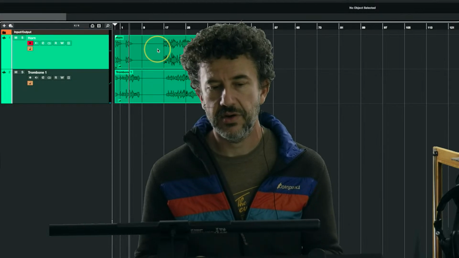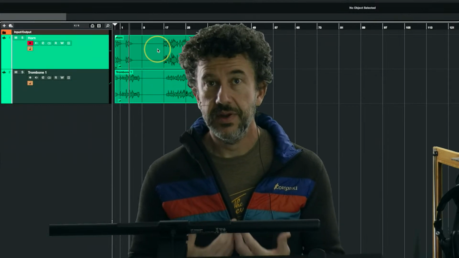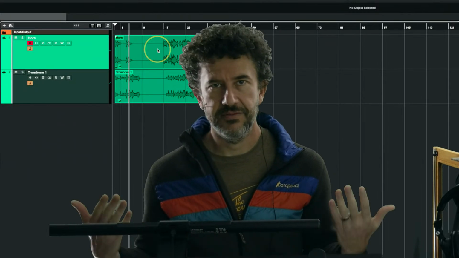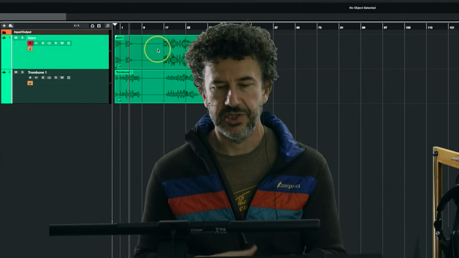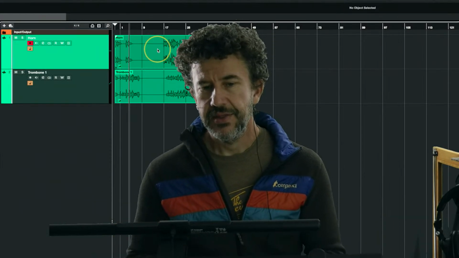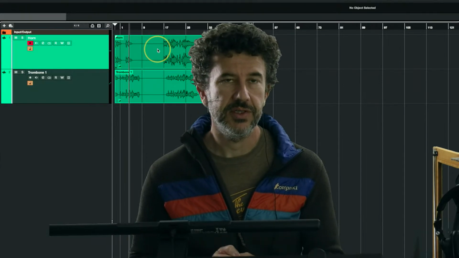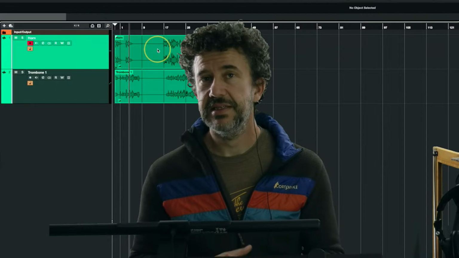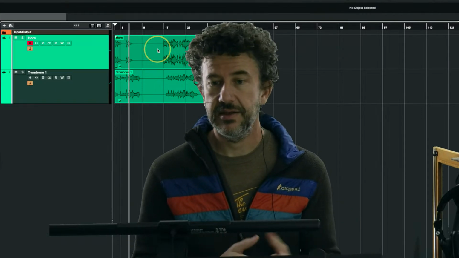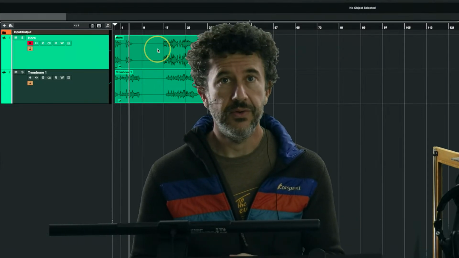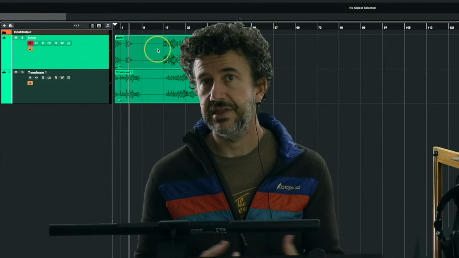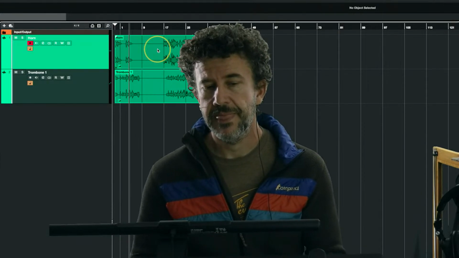But the way things are right now, they really don't have a lot of clarity. They're kind of just crashing into each other. And there are very simple reasons for this, and thankfully very simple solutions. Some of these solutions might be things that you can just apply in Dorico or in your Cubase project, wherever it is that you're doing your MIDI composing.